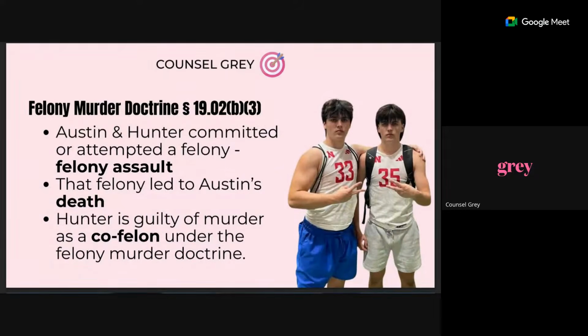Okay, so the doctrine that I'm talking about is the felony murder doctrine, which in Texas comes out of the criminal homicide statute, right? It is a particular application of the criminal homicide statute, okay? And basically what the felony murder doctrine says is that if 2 or more people commit a felony and a death happens in the course of committing that felony, everybody involved can be liable for that death, regardless of whether it was intended, regardless of whether they're the one who actually did the killing.